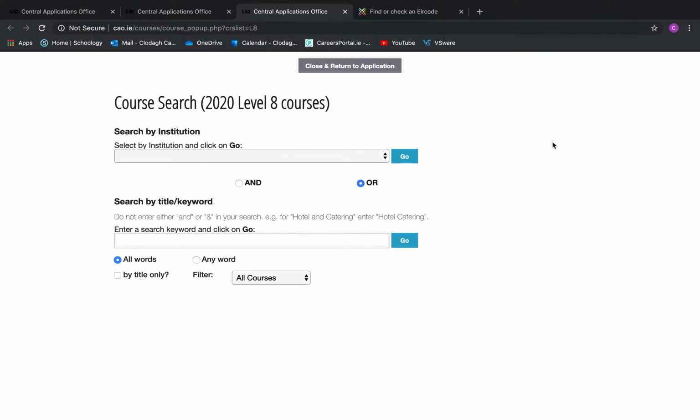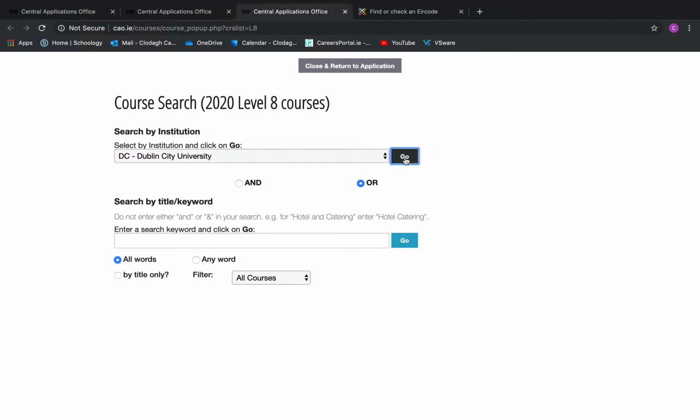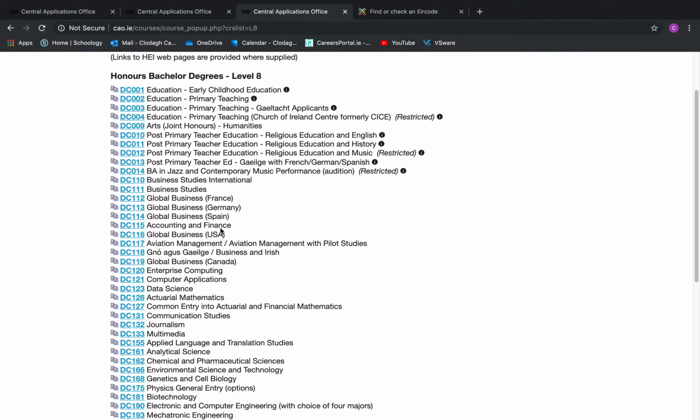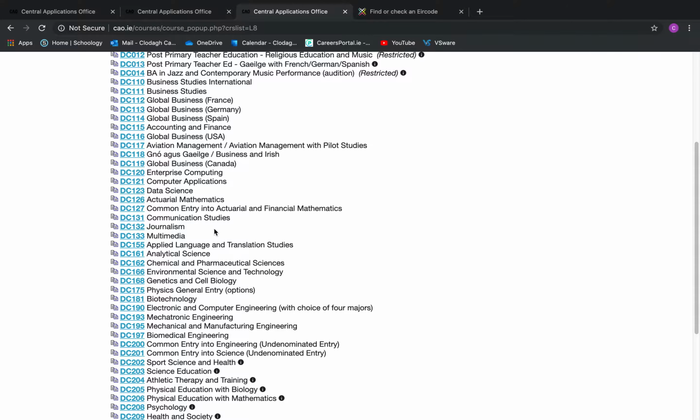If you're not sure of the codes, just go into courses here and you can search either by institution. So if you know your courses in DCU, click DCU and click go. This will give you a full list of all the courses in DCU. And let's say it's journalism that you're looking to add. If you want to read more about the course and go to the course page, you click the code. And if you want to add it to your CAO, you just literally click this little symbol here.